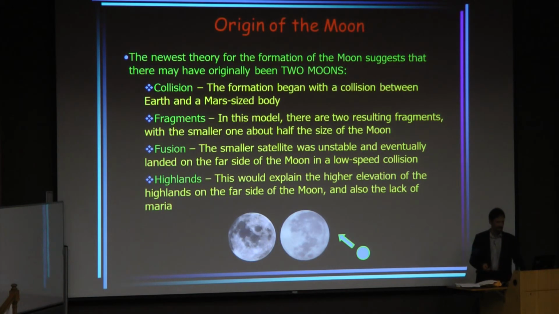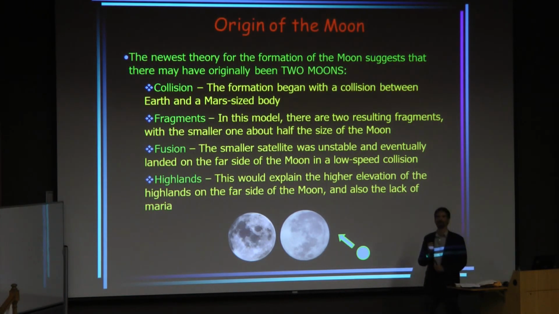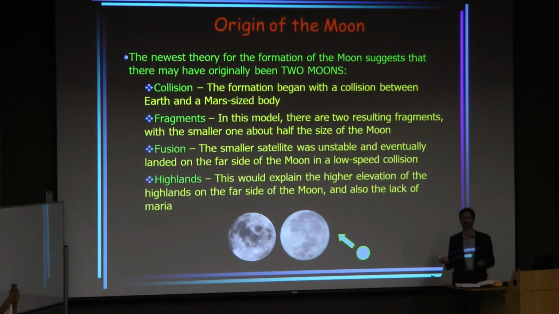And then, what this does is it explains an observation that I was discussing briefly before, which is the fact that we have less Maria on the far side of the moon. Remember? When we looked at the far side of the moon in the 1960s for the first time, what we were astonished and stunned to find was that there's not a lot of Maria on the far side of the moon. The Maria are pretty much on the near side. And so the initial idea was, well, Earth's tidal effect pulled this magma through weak points in the crust on the Earth side.